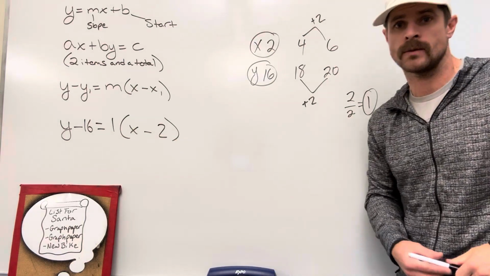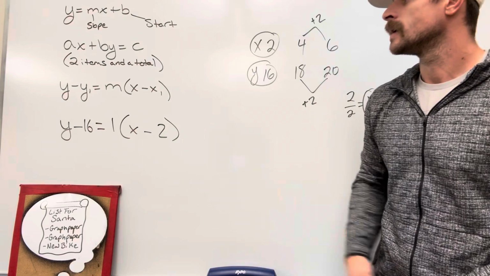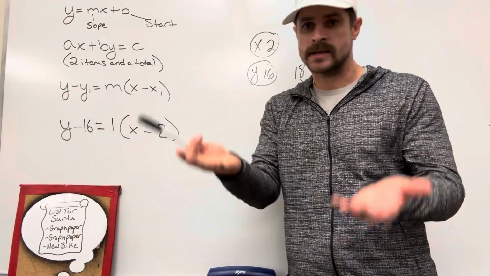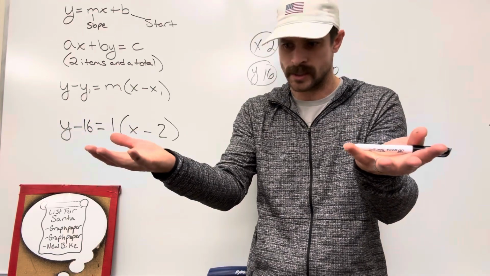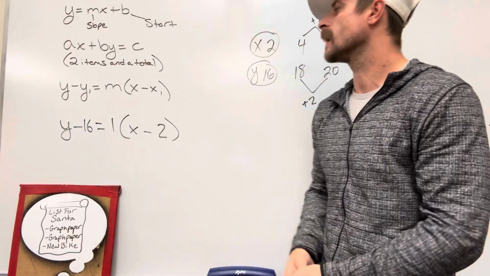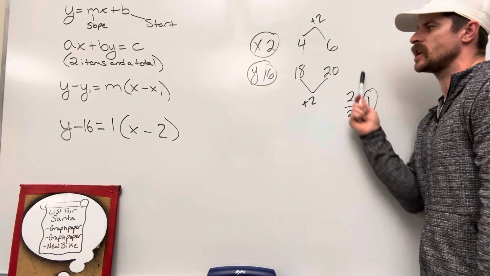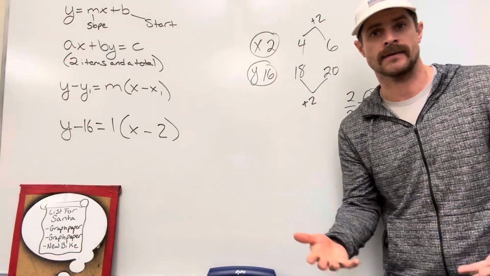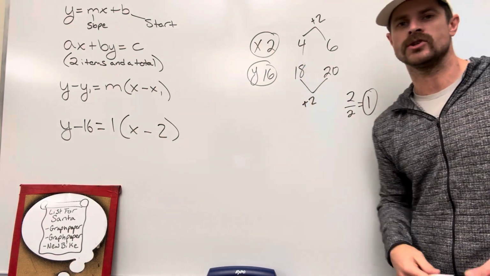So let's break it down one more time. Starting point, rate of change, slope intercept form. Standard form is going to be 2 different items. I like to do this a lot in class. I'll be like, 2 different items. This and this goes together to make the total. Okay. And then point slope form is you're given random pieces of information with a rate of change thereafter. You're going to have to find the rate of change more often than not, but those values will be given to you most of the time.